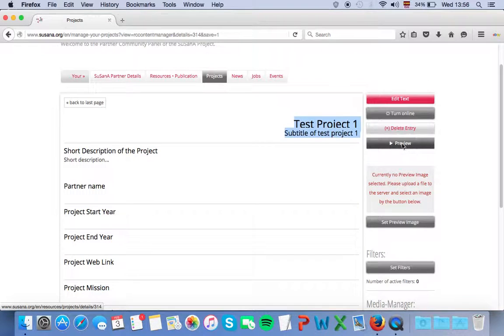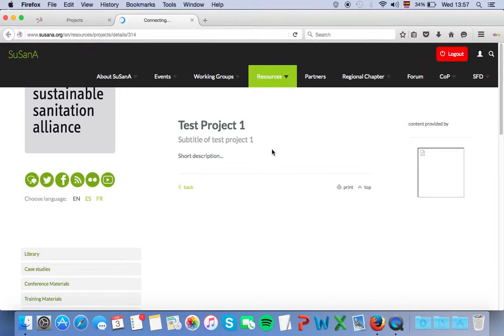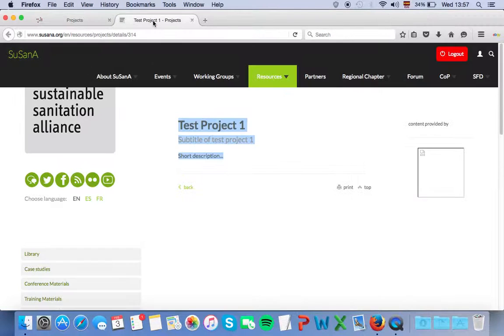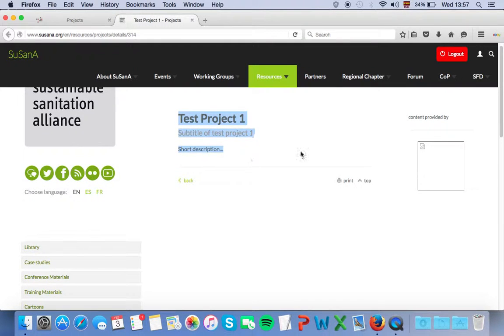If you click on preview, you can see how it would potentially look like. As you can see, it's just three fields. If we had entered more fields, then some of those fields would also appear here. The preview image is not there because we have not uploaded any images yet, but this will be covered in the next tutorial.